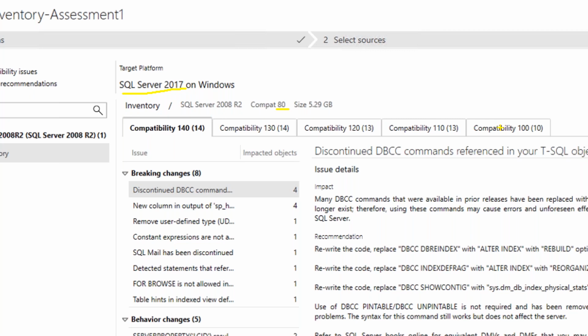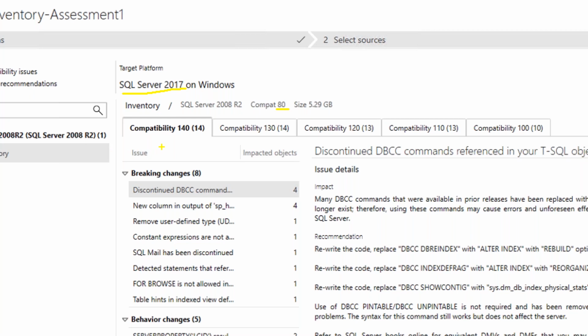And notice here that I have one tab per each supported DB Compat level in 2017. So it comes all the way back from DB Compat 100, which is the minimum that we support, all the way up to 140.